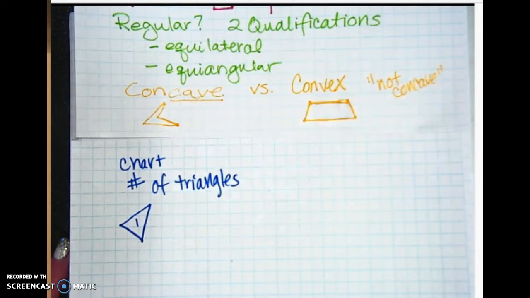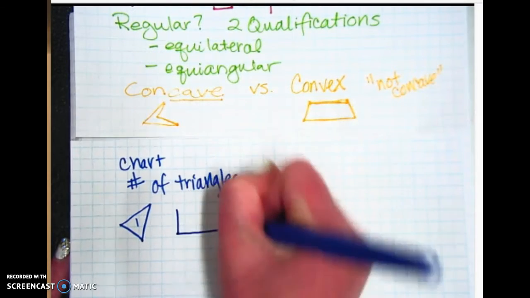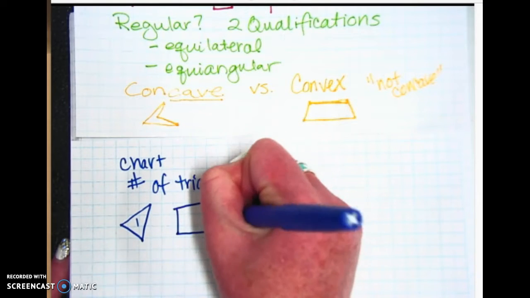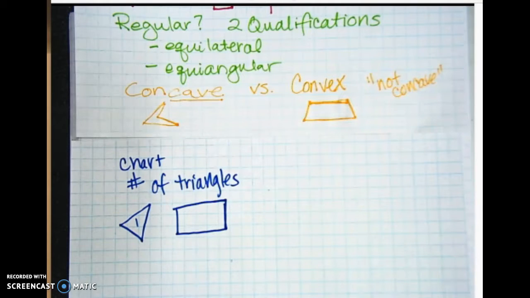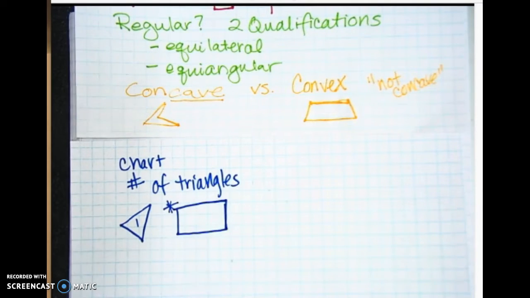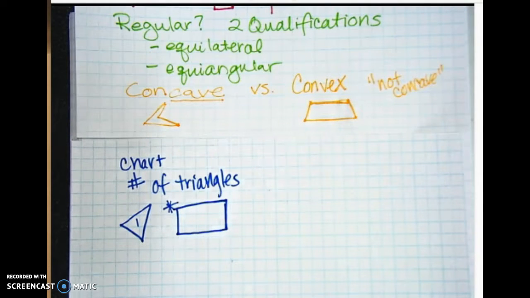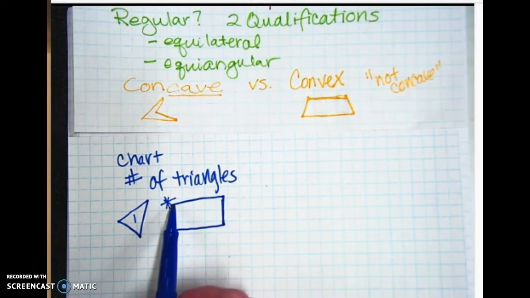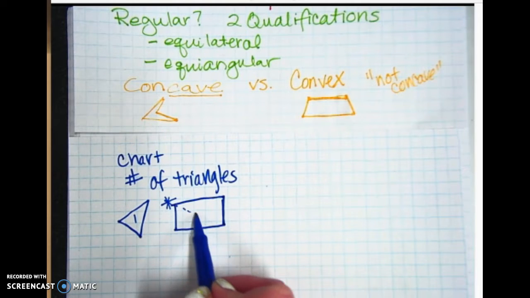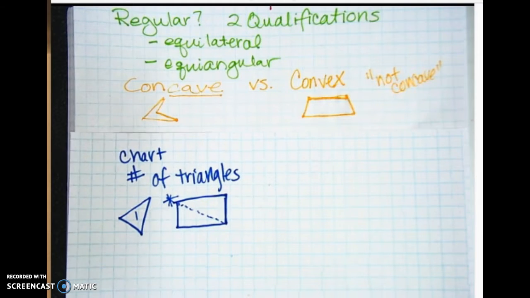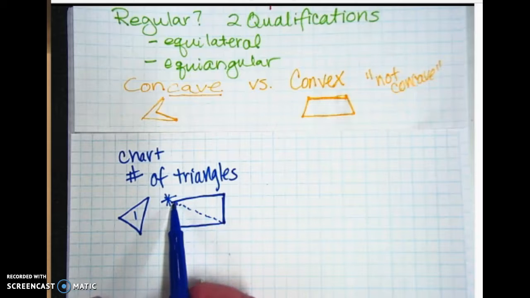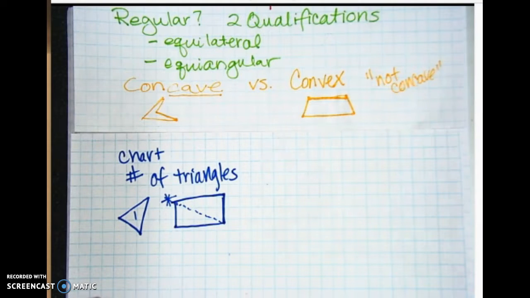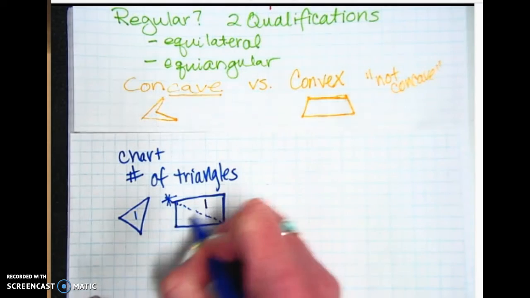Okay. So then we're going to start adding some sides. So we're going to draw a four-sided polygon. We're going to pick a vertice. I like this one right here. And I'm going to draw as many diagonals from that vertice as I can. Can I draw a diagonal from this vertice to this vertice? No, because it would be right on top of the line. Can I draw a diagonal from this vertice to this vertice? Yes. I'm going to dash it in there. Or you can make it solid. It just kind of depends. Can I draw a diagonal from this vertice to this vertice? No. So I only drew one diagonal, which creates how many triangles inside? Two. We've got 1, 2.